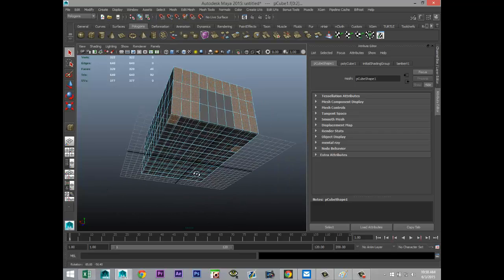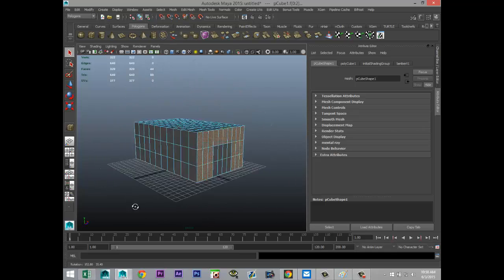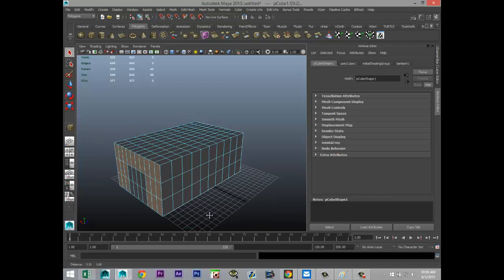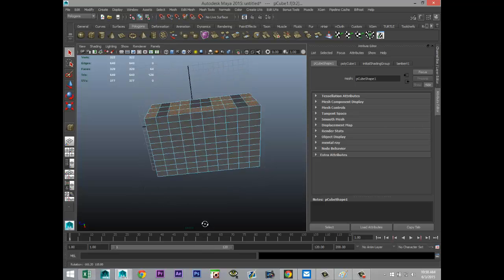Not that one, not that one, and not that one. That's good. And from this end, we'll do 2, 3, 1, 2, 3, 1, 2, 3. There we go. And we'll do the same here.